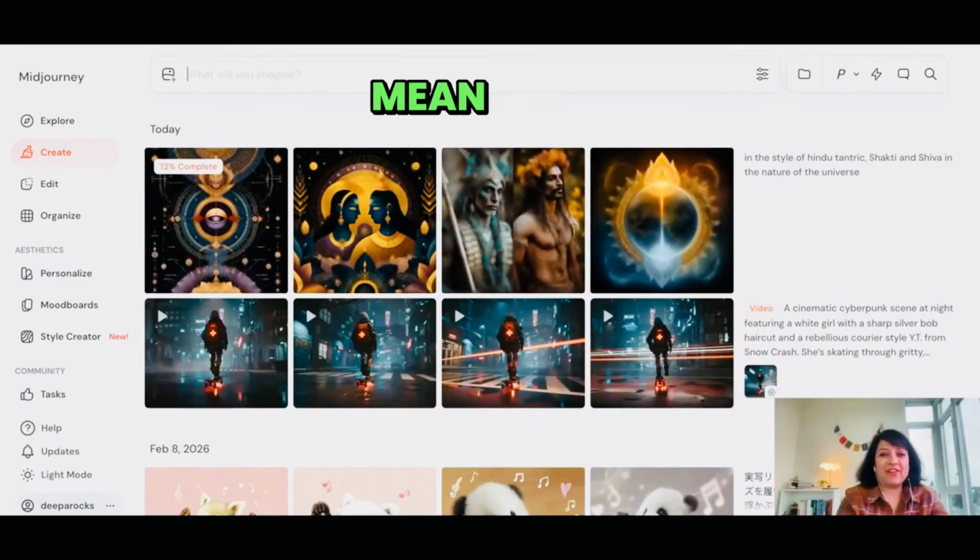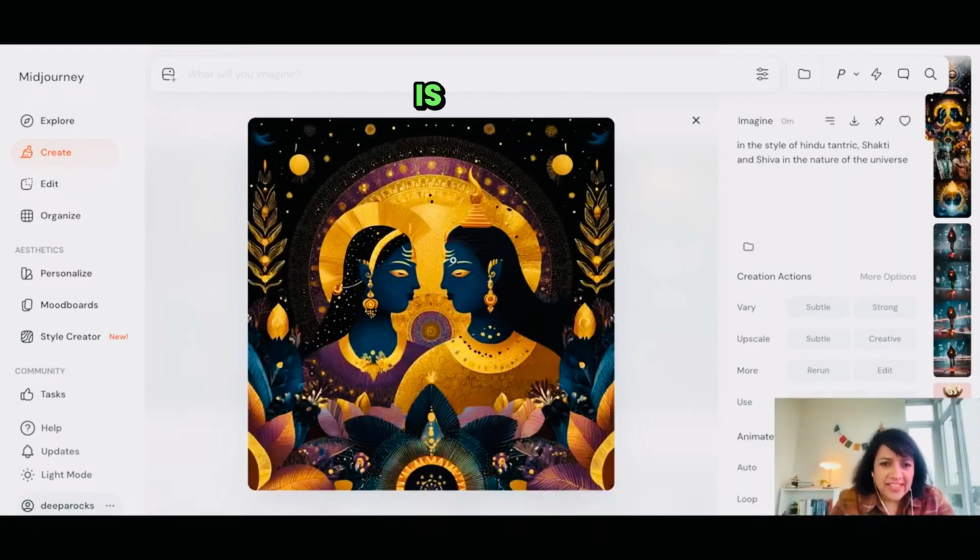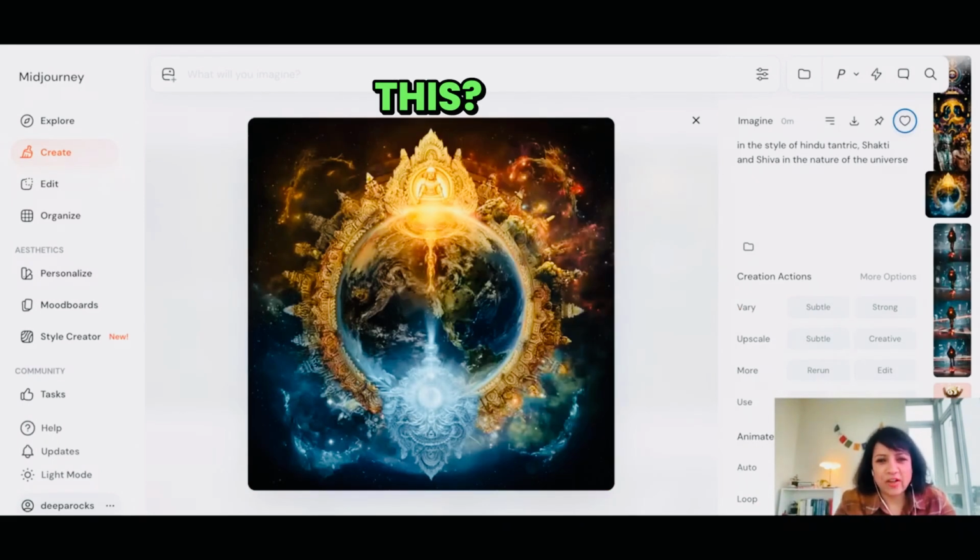What does that even mean? Oh my God, what did it make? No, no, no. I hope it's not this. See, with generative AI, you don't know what the outcome is going to be. Okay, this is kind of very cosmic. I don't like the facial features so much, but it's nice. What is this? Maybe this is Shakti, this is Shiva, maybe. But anyways, I didn't like any of this. So let's do custom prompting now.